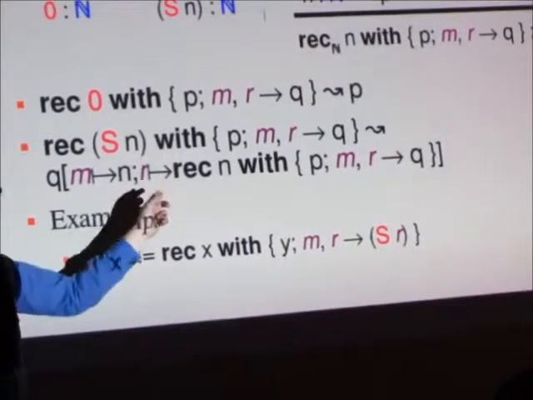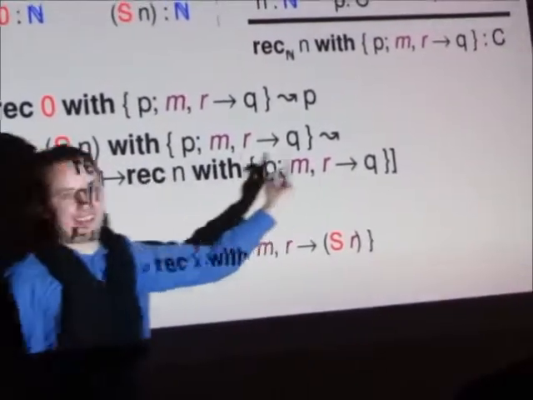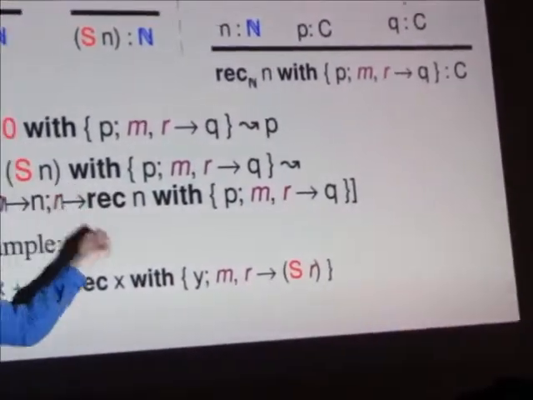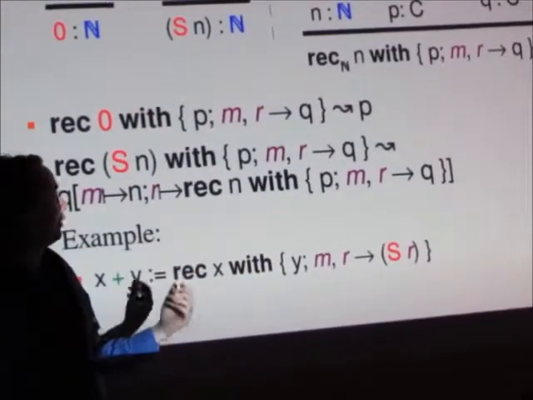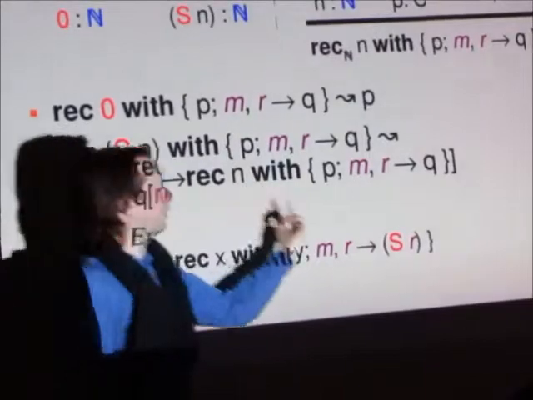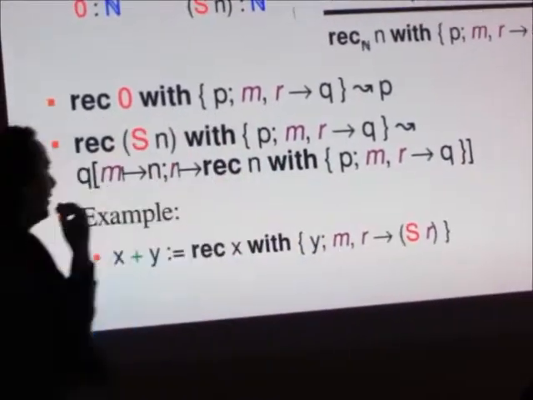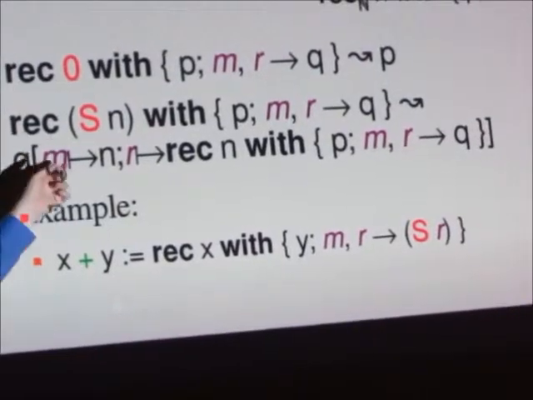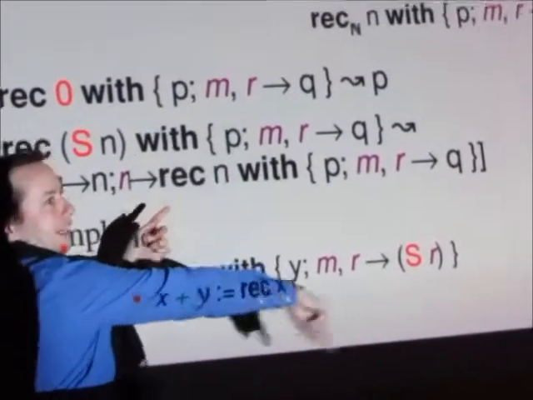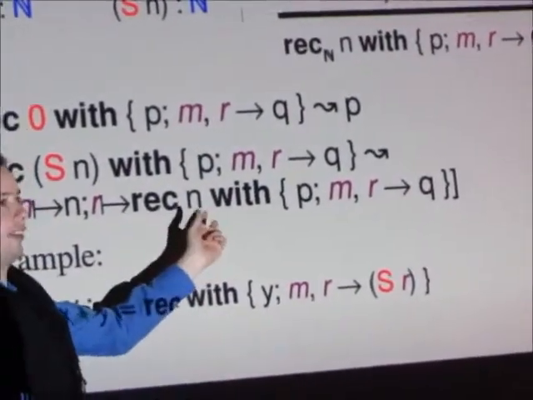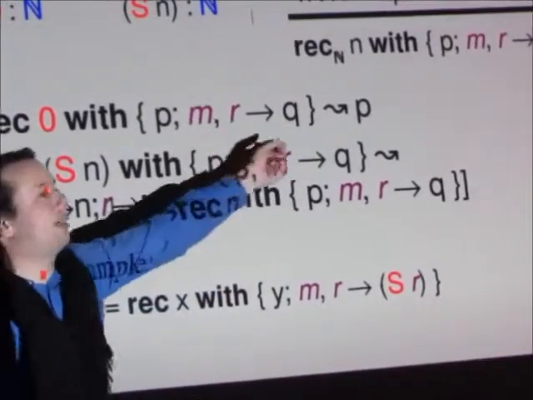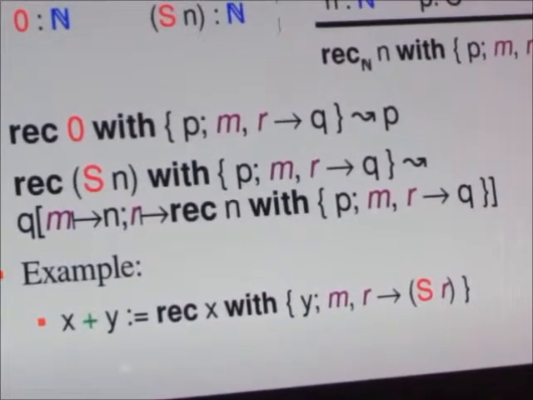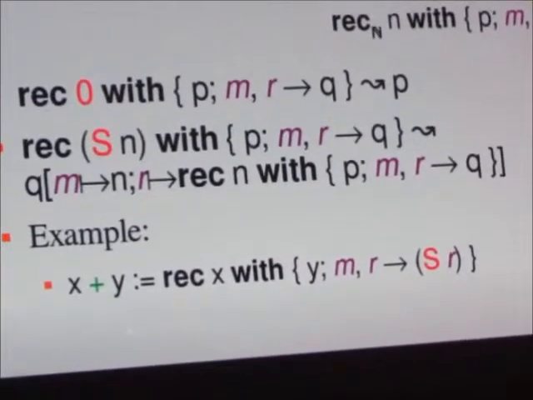And then we replace R with another call to rec, except this time it's rec n instead of rec sn, so we're looping on a smaller index over here, and the body is the same. And so this basically will expand out again and again and again, making more and more copies until the counter reaches 0, in which case we'll terminate with a P over here. So it takes stacks of these Qs, puts a bunch of Qs together and puts a P on top.